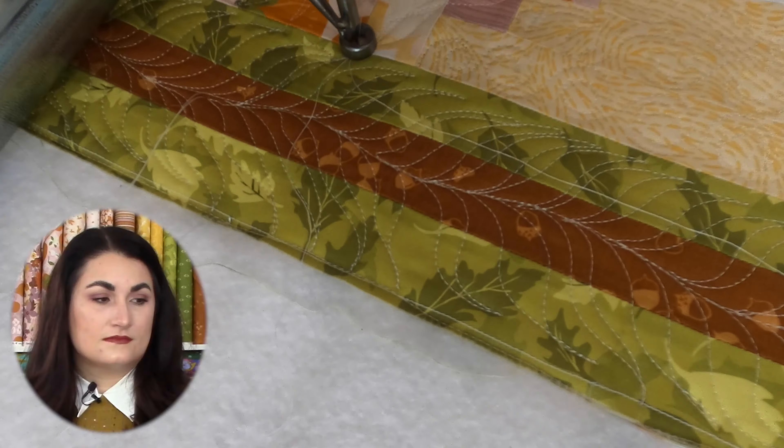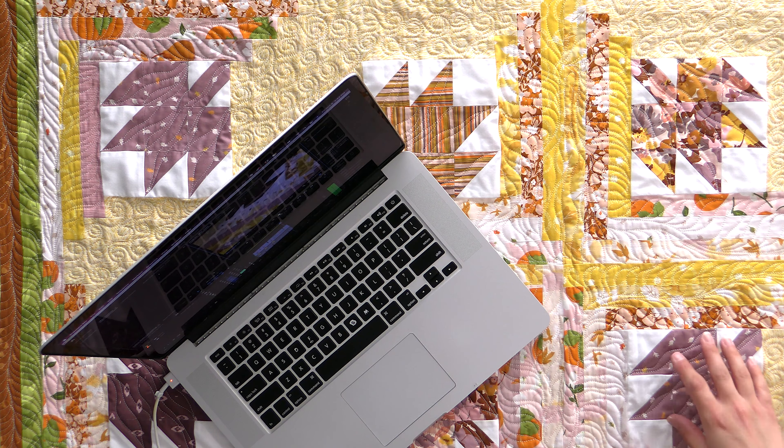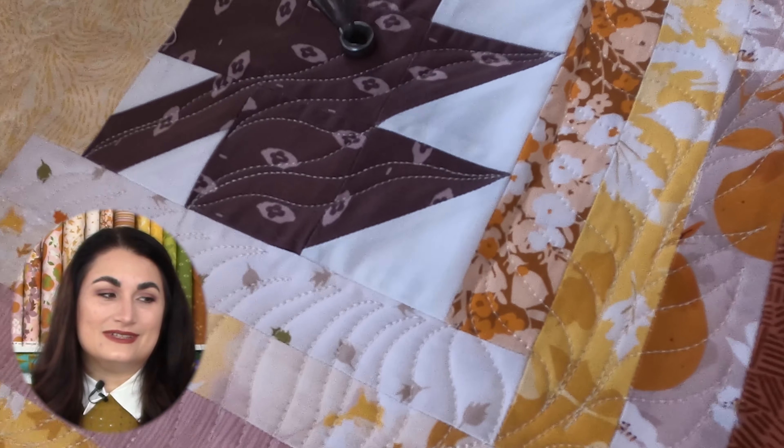Now I'm working inside the leaves themselves. This is where I originally wanted to do ruler work, but it was a little too floofy to do that. So what I'm doing instead is just wavy lines, working my way across the leaf going from point to point. I hit the point in the center, go to the point of that leaf, then to the outer maple leaf point and across. By working your way across like that going back and forth, you're able to create depth — it looks like the veins of the leaves going out as you'd find in nature. But I'm able to spread out that poofiness a little bit, because log cabins can be challenging if you're off in your sizing, and combining maple leaf blocks with log cabin blocks that are slightly off just means it might not be the flattest quilt ever. But you can fix a lot with quilting, and we definitely did with this one.